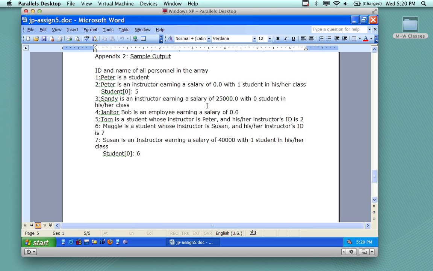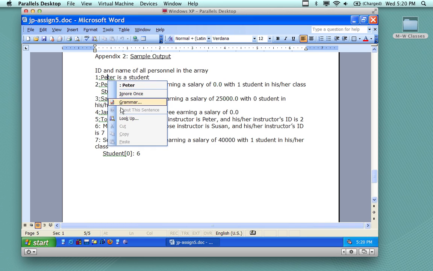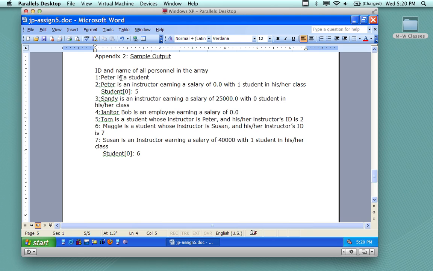The sample output sort of looks like this outside of the green squiggly lines, and these are line numbers. You're not going to see any line numbers print out on your screen. Instead you're going to see Peter's a student, Peter's an instructor earning a salary of 0.0 with 1 student in his class.